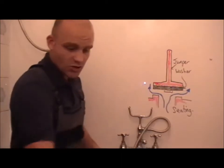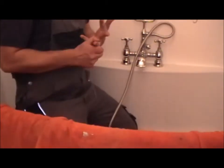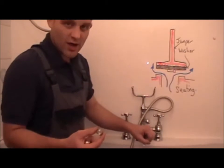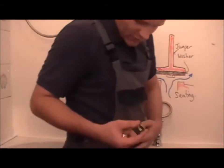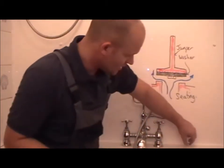The next thing, put dust sheets down. I've got plenty down here, just some old rag. The other thing, take all jewellery off as well, because if you're working, this can damage the sanitary ware. And I always wear these dungarees because they've got no belt on, which can also damage the surface. I'm going to put that just there.